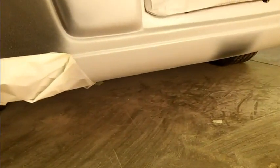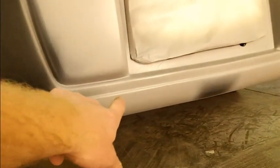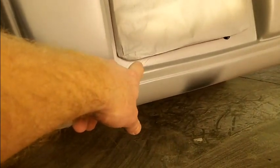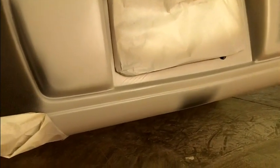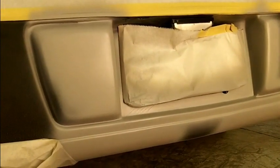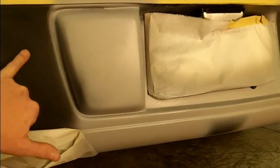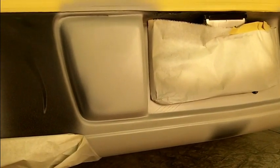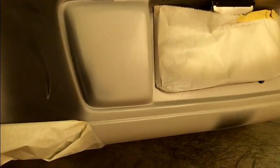I should be relatively pleased with it. The part that really sucked was trying to sand out that groove down there, out all those stress cracks. I left those. I'm not playing with those. Those are behind the license plate. So hopefully we get her done here. And I only scuffed where I want primer, so the rest of it should sand back off with my 400. I'll probably end up basing the whole back of this bumper.